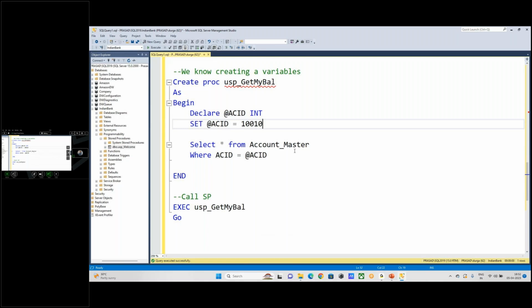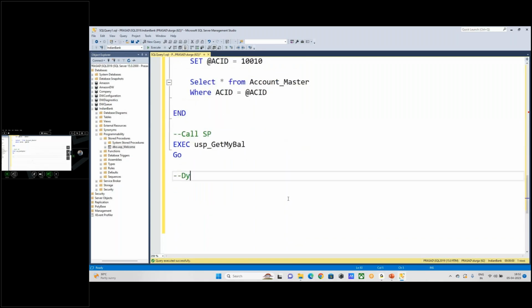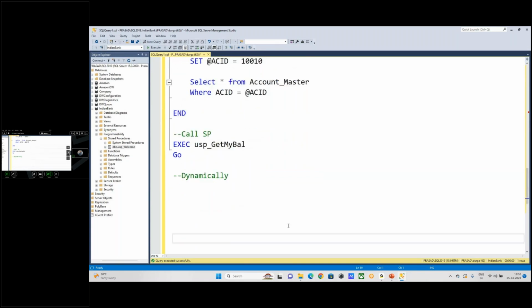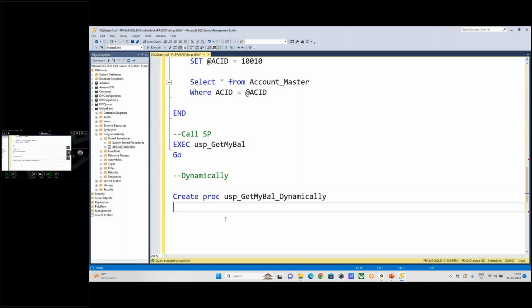So you need to do it dynamically. To do it dynamically, this is a very simple thing. Create proc, user stored procedure, get my balance dynamically. So this is the proc name I have given.